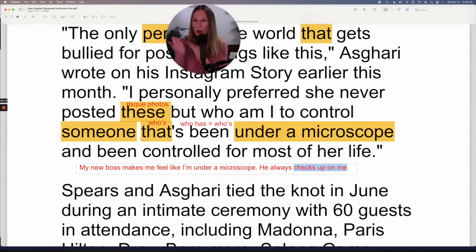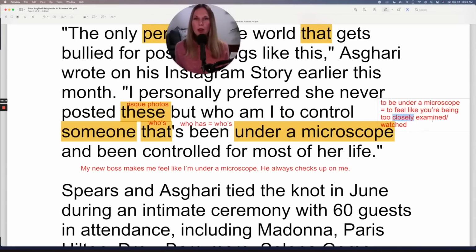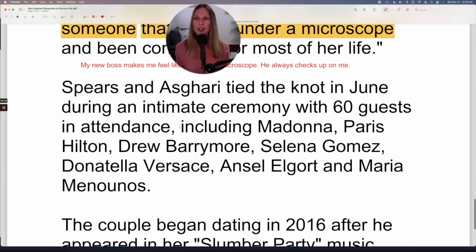But you can imagine you feel like you're being watched very closely if somebody is constantly doing that, right? So generally, we use this expression as a negative to say we're being watched too closely. You can use it with a work situation, a coworker, a boss. You can use it in a family situation, a parent. Even a friend could make you feel like you're under a microscope. Okay, I wrote out the definition here for you. So I'm sure there's someone in your life, maybe not, that makes you feel like you are under a microscope. All right, let's continue on.